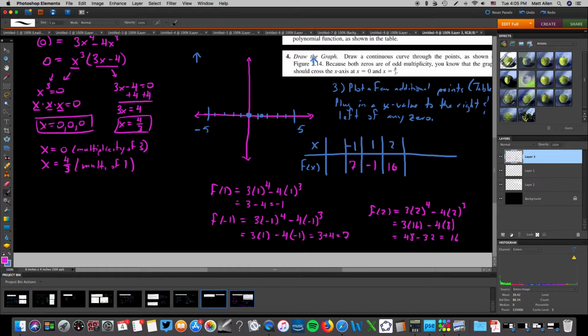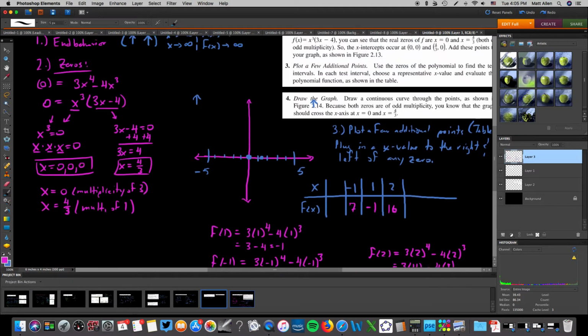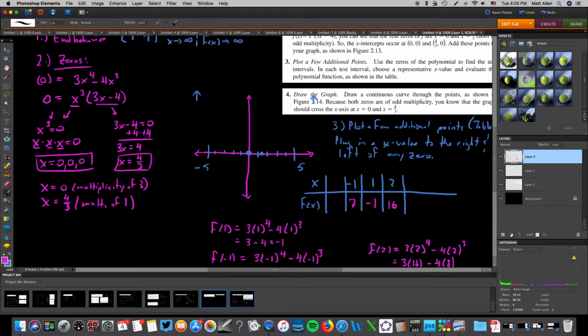Okay, so now something I want to mention about leaving myself room on this table here. I notice that my y values here, at least as I start to go to the right of this graph, should start to climb really high. And so at 2, we're already at a height of 16. It just means that I'm probably not going to have to plug in 3 because I know it's just going to be even higher than 16, that's leaving my graph.